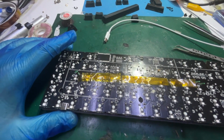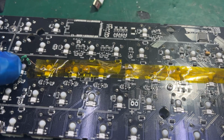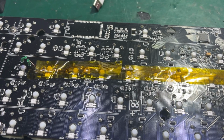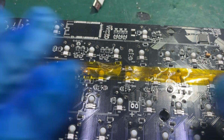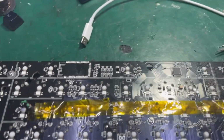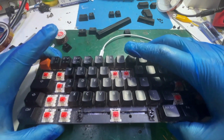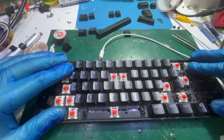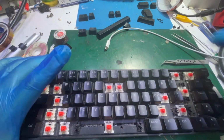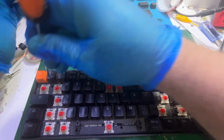So here it is, the final product. Let me zoom in. Yes. As you can see, the wires are between those Kapton tape, just in case of a short. So it is like insulation. Yeah. Now we are assembling the whole unit back. Now here we have it. Does it fit? It does fit perfectly. Now, for the screws, one by one.